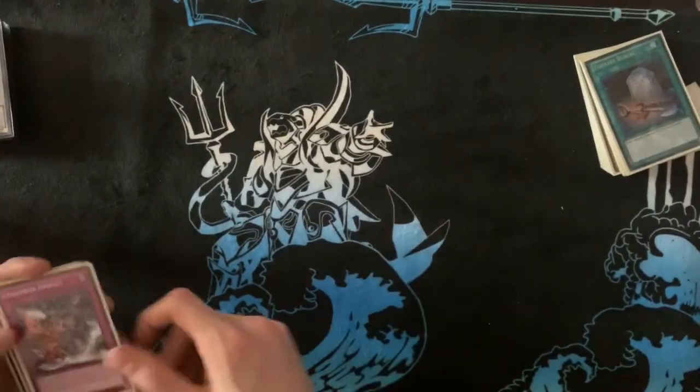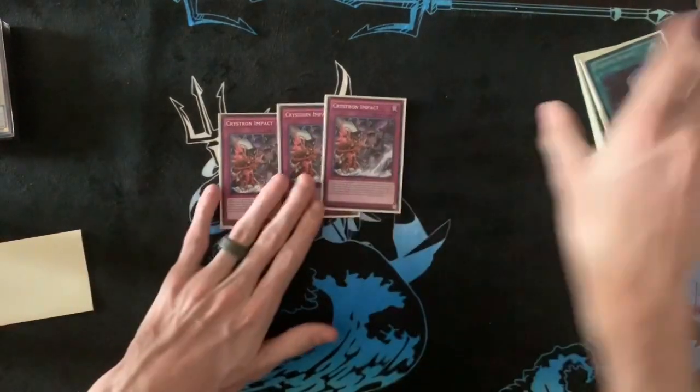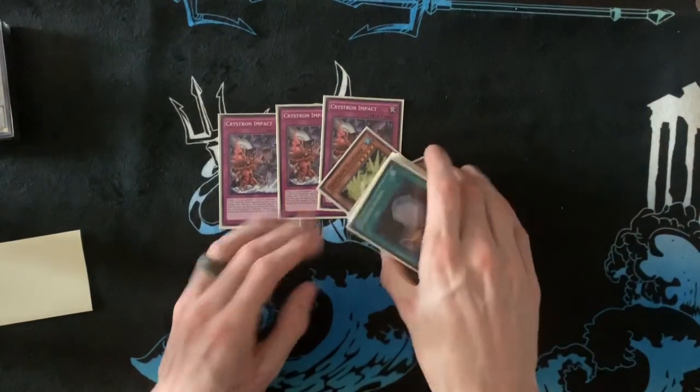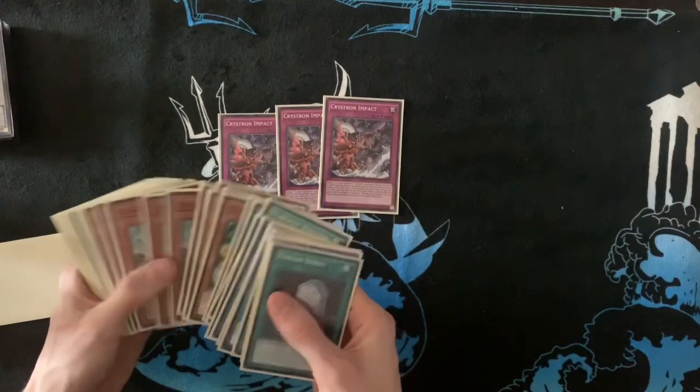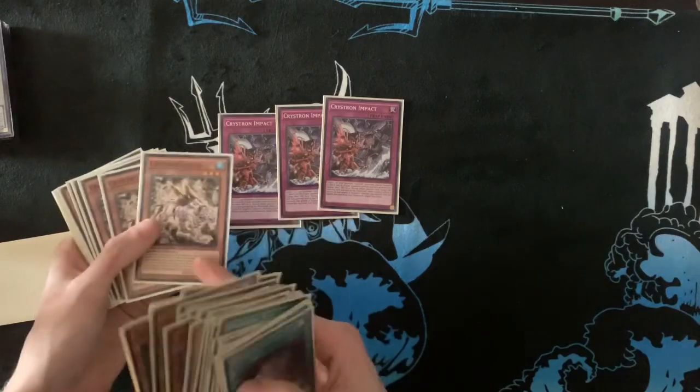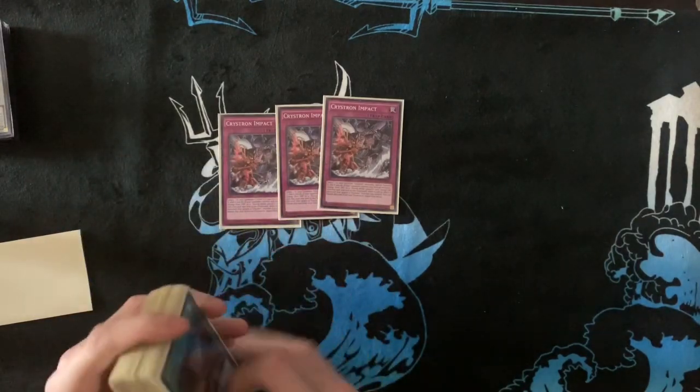Going on to the traps, we're playing 3 Impacts. There is another trap called Entry, but I don't think it's that good. It requires too much setup. But essentially you get this off of Smyger, wherever Smyger's at. There you go. You get this off of Smyger, and this card is actually pretty good.